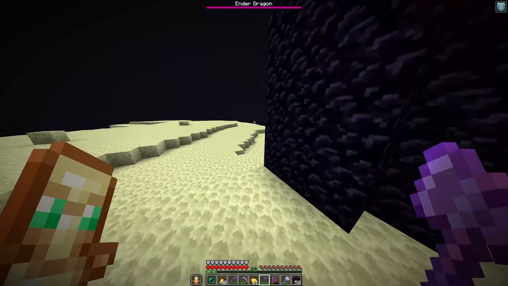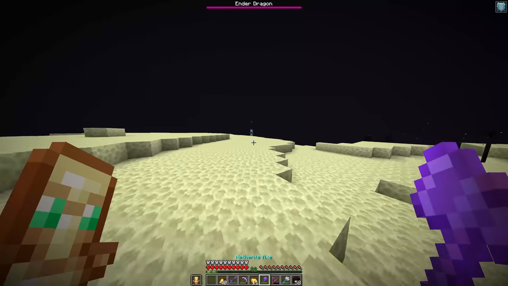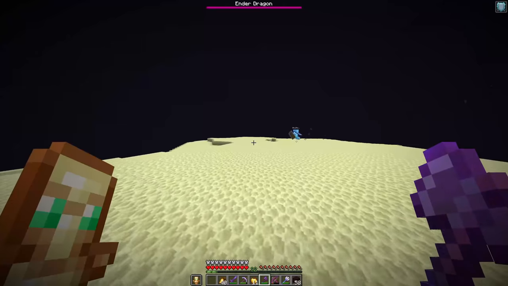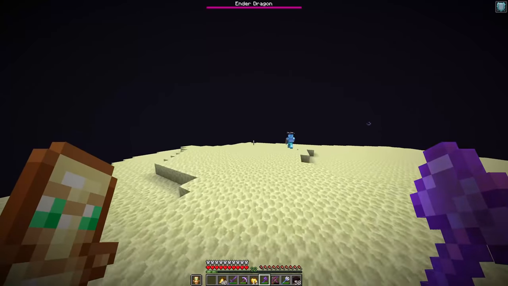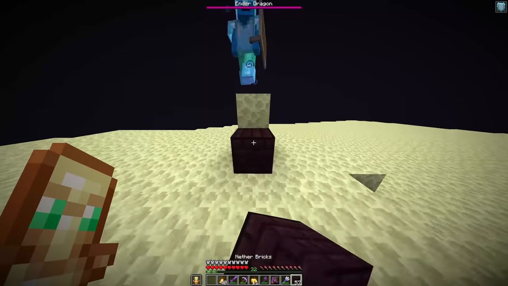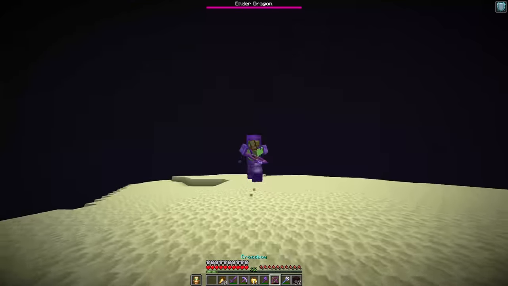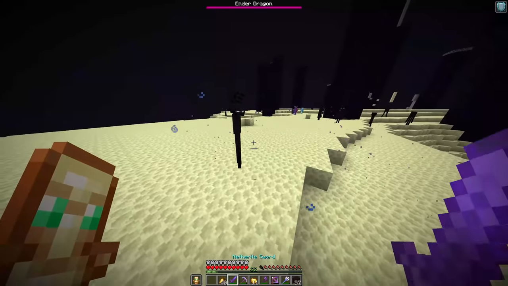I'm out of food. Do you have any food? I have. Yes, he missed. Oh my god. I have a few golden carrots, but he's about to kill me because my teammate sucks. I'm literally trying to come. Okay, I'm coming. Where are you? Drop me the food. There you go. Thank you.